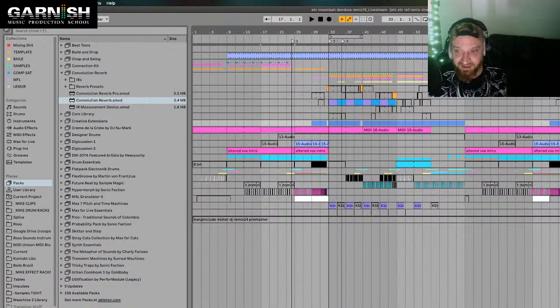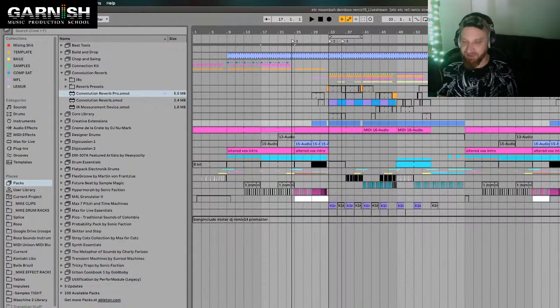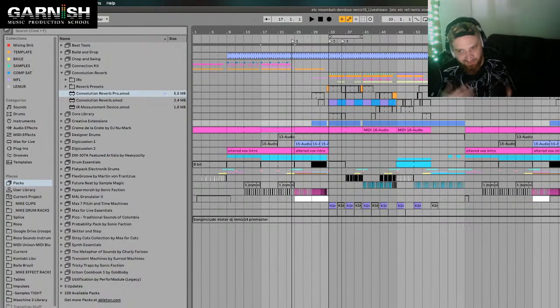And yeah, so here is the convolution reverb, and here is the convolution reverb pro. Letting it load up. All right, so as you can see here, the convolution reverb just has the impulse response. We'll get into that, and then that's it. The pro has all the fancy stuff, right? And we're very fancy people, so we want all the fancy stuff because you can manipulate the sound further with all these different controls, and that's what we're gonna go over. All right, so we're gonna stick with the pro for this exercise, right?